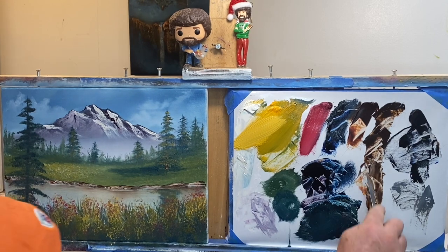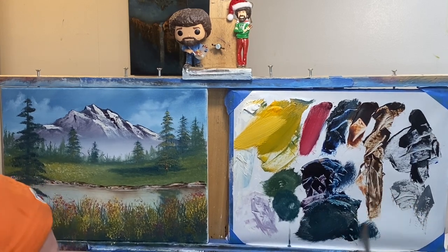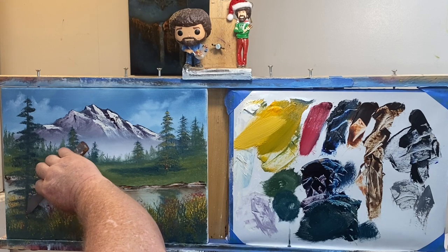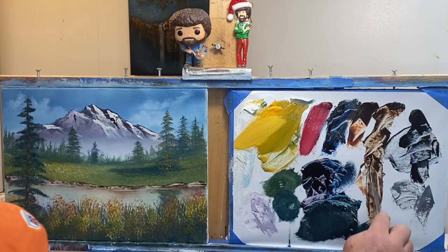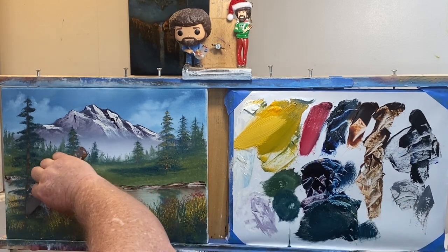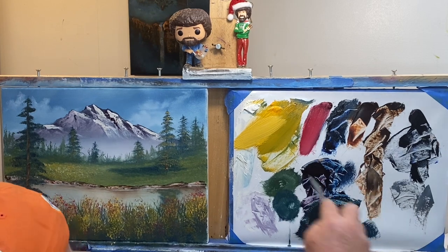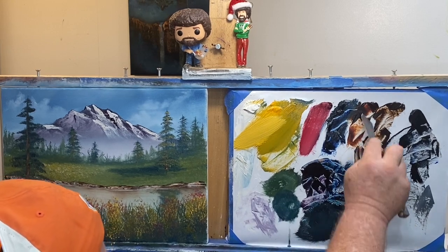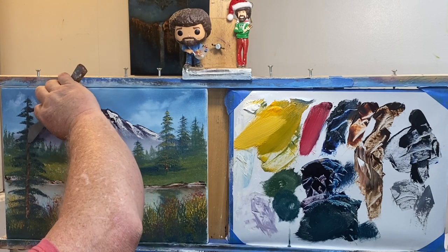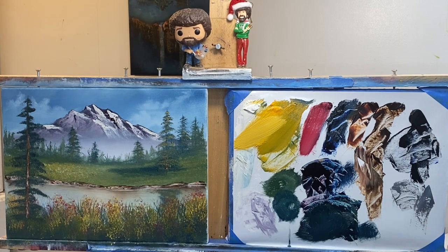Okay, now this little tree, he's going to need a trunk. Gotta have a trunk, otherwise how's he gonna stand up, right? Okay. Let's see. Let's put in a trunk. Let's take a little bit of white and some sienna. And let's just hit the side of that trunk. Alright, now we have a little bit of a trunk. Now we can add our highlights.